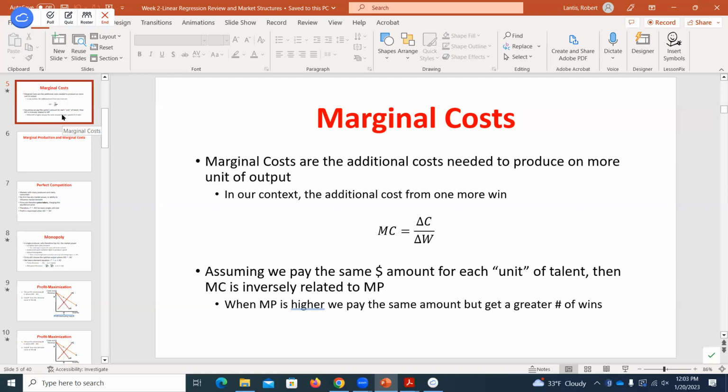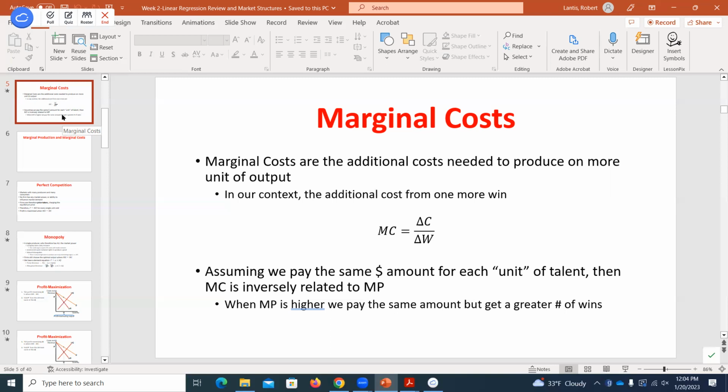Let's say every single unit of talent has the same cost. Now, I don't think about this as individual players. You can think about each player as being worth 20 units of talent or 10. But for every unit of talent, we'll pay the same rate. If the player has 20 units, we have to pay them 20 times as much, but we're paying the same per unit. So initially, what would my marginal cost be? Well, if I want to get my first win, how many units of talent do I need to add?